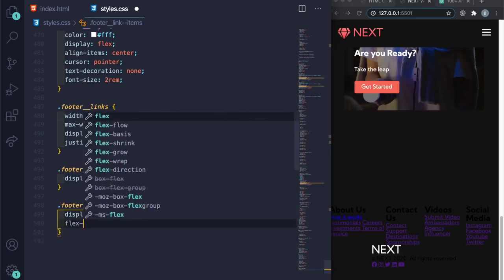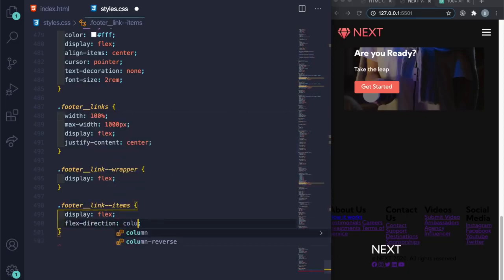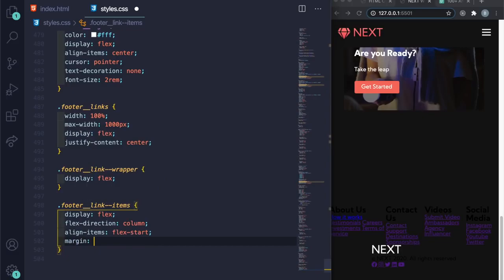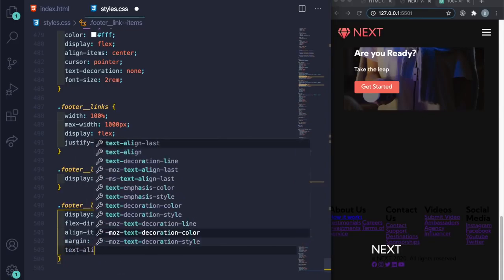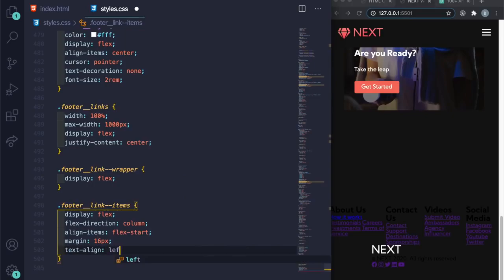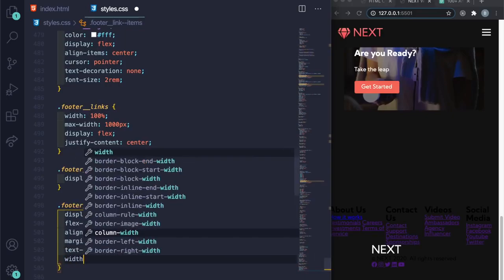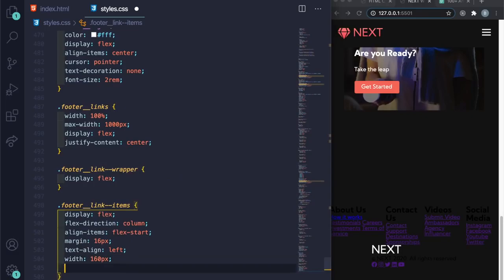Then under here, let's do flex-direction to be column. And let's do align-items to be flex-start. And then let's do margin of 16 pixels. Let's do text-align to be left, width to be 160 pixels, and box-sizing to be border-box.